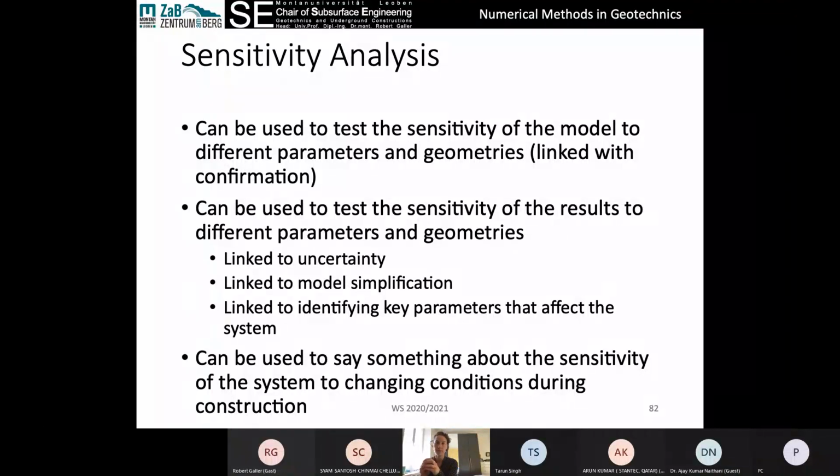So what we're trying to do there is to see what the impact of each of those simplifications is on our results. So if we say, okay, I'm going to change the Mohr-Coulomb parameters a little bit, I'm going to make them a little bit weaker, I'm going to make them a little bit stronger, what does that do to my deformations? Does that make a big difference? Is it really important for me to have super high precision for my input parameters? Or am I generally in the elastic realm anyways, so it doesn't really matter what they are, it's not super important. What's actually important is something else. So we're trying to identify the key parameters that are important.